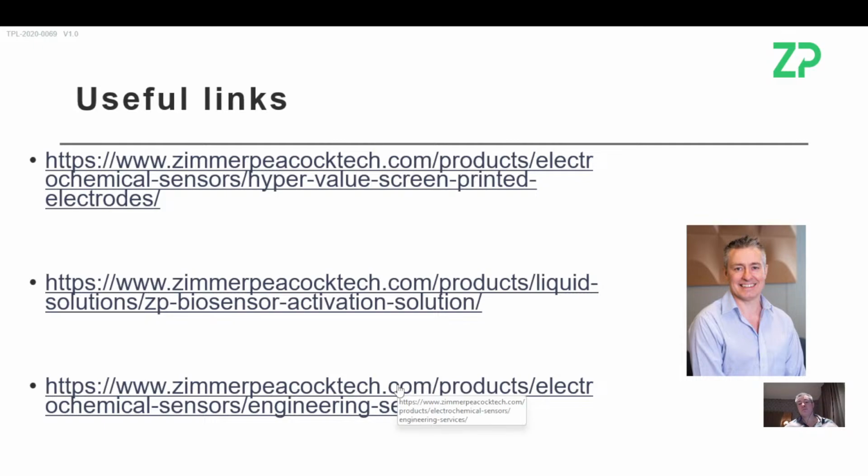So on potassium, there's kind of several ways forward. At least 2 of them are you can just purchase off the web store. You can actually make your own by using materials off the web store, but be careful if you do it yourself, because you'll have to purchase engineering support of Zimmer and Peacock if you essentially get stuck. I also think it's a good idea. We did our workshop yesterday, as I say, it's a 2-day workshop that's running at the moment. We did our workshop yesterday, and actually we tested a potassium sensor, and it was absolutely beautiful.